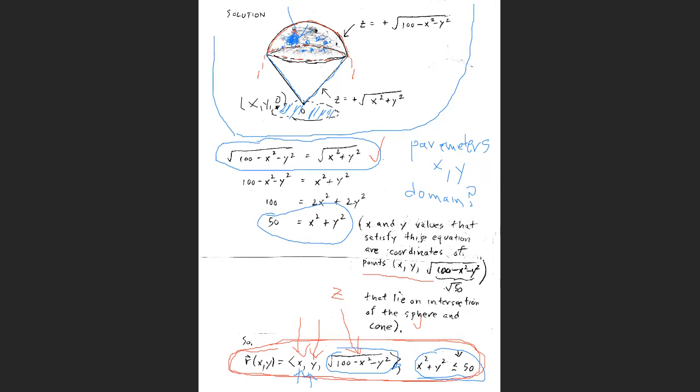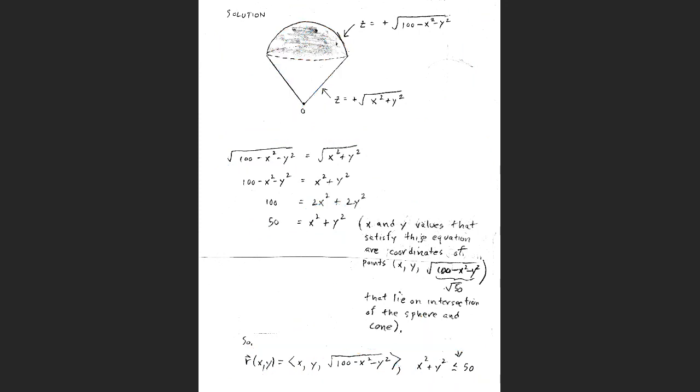Okay, is that all right? Are there any questions on that? So in WebAssign, this would be your answer. And normally what WebAssign does is they might help you out a little bit. They might, like in the answer, have an x there and a y there, and then you have to figure out what that z is, and then you have to figure out the constraint. Okay, so this is where you have parameters x and y.